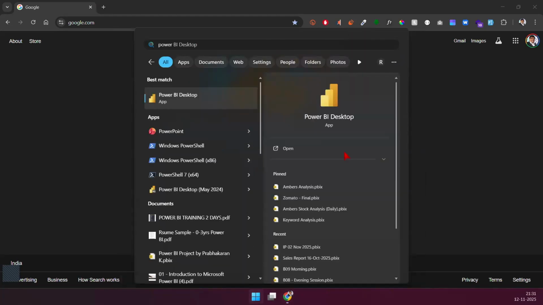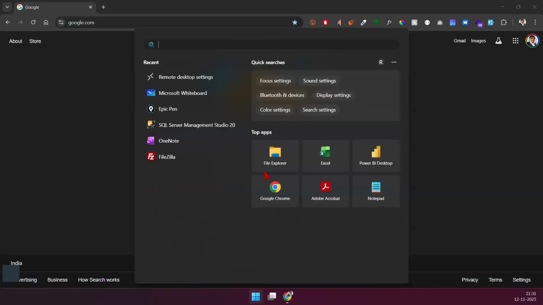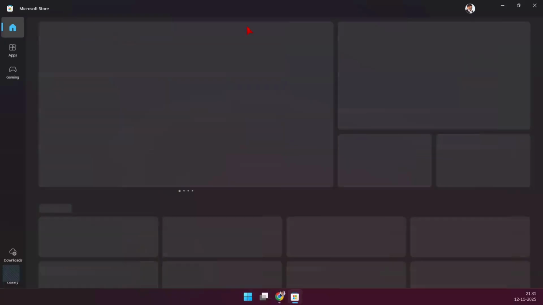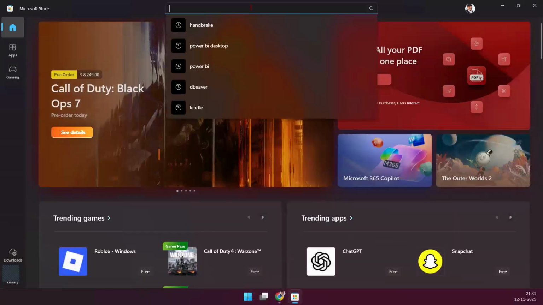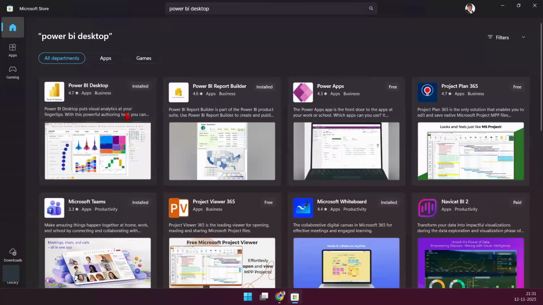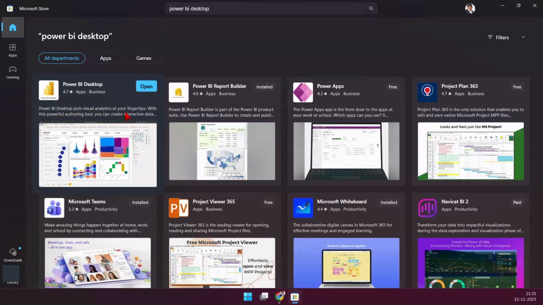I hope you have installed it. If you have not installed it, I would like you to go to the Microsoft Store, okay, and search for Power BI Desktop. So let's just do that one more time. So Microsoft Store, and you can go ahead and search for Power BI Desktop and then install this application from here, okay? So if you're a Mac user, you'll have to try an alternative. You'll have to go ahead and look for some other Windows laptop where you can do this. Power BI Desktop is only created for Windows machines. It is not something that you can install in a Mac operating system.